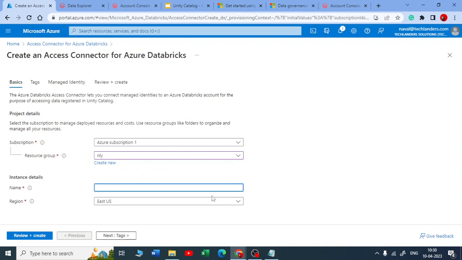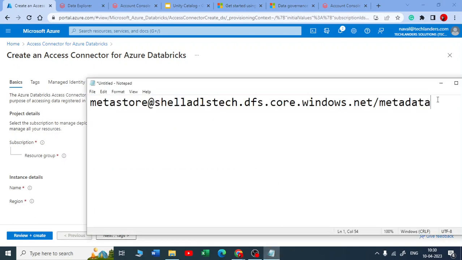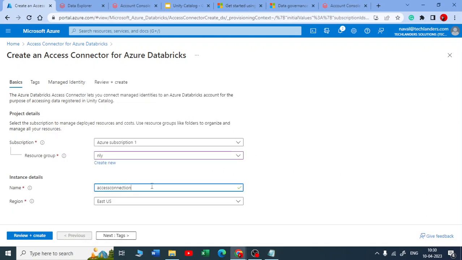So let me write access connection. Let me give this name, access connection. I need this name, so let me copy it and keep it somewhere here. The name of the connector is access connection for Databricks.